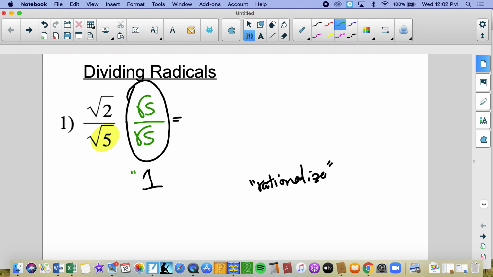which equals 1. So if we look at the numerators, rad 2 times rad 5 gives me rad 10, and rad 5 times rad 5 gives me 5. The 5 pops out, much like when we did that with multiplication. So now we have rad 10 over 5, and that is simplified. We cannot simplify the 10 and the 5 because the 10 is in the radical, the 5 is out of the house. So those are unlike, so we can't cross cancel or reduce it by a common factor of 5 because rad 10 is different from 5.